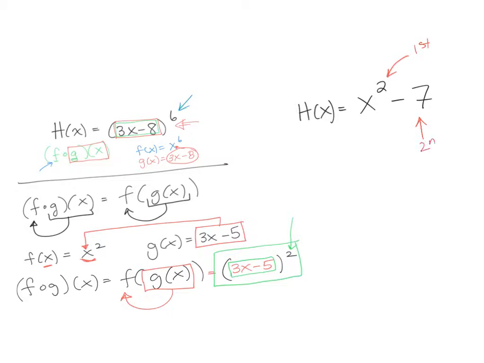So if you're rewriting this function as f composed with g of x, the thing that happens first is this inside function. So our x squared would be our inside function. That would be g of x. And then f happens next, which would be minusing 7. So we're going to write g of x is the x squared guy, and then f of x is the function that takes an input and then minuses 7.